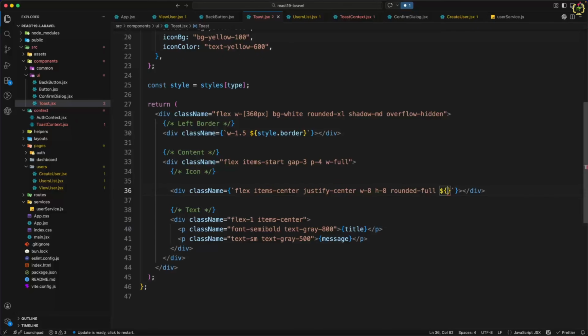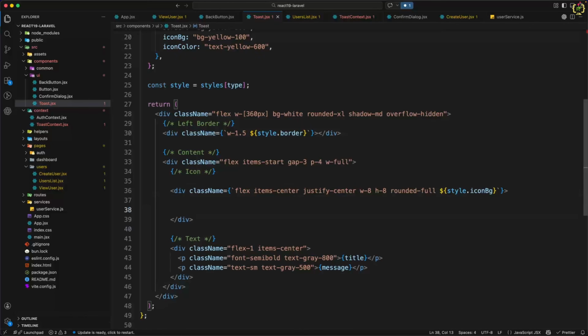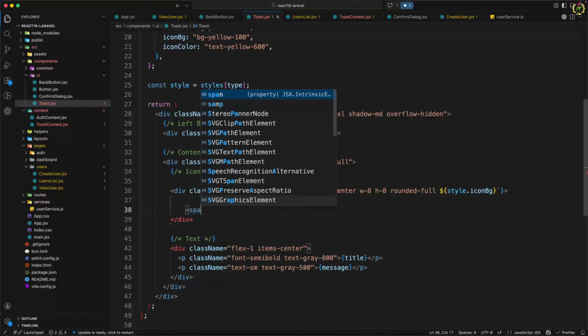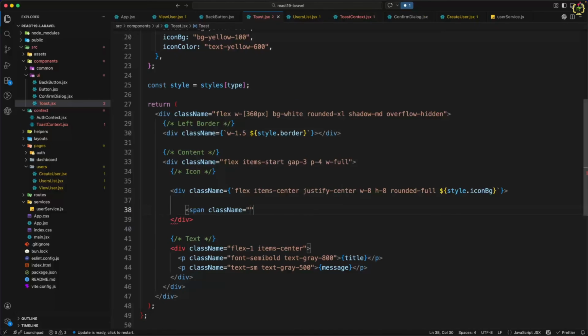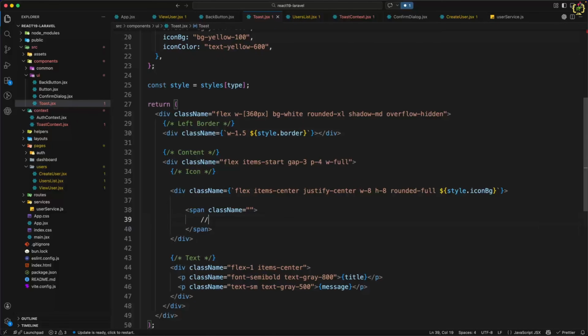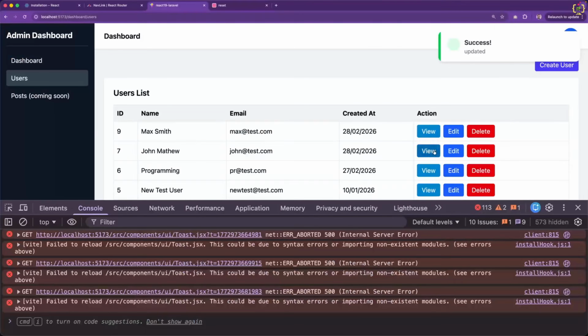I will use style dot iconBg, and in this div I will render the icon. I will use a span, and here we have to render the icon. For rendering the icon I will be using Heroicons. Till now if we check our output, yes, this is rendering like this, and in this placeholder I will render the Heroicons.